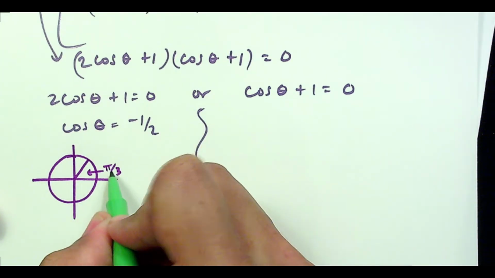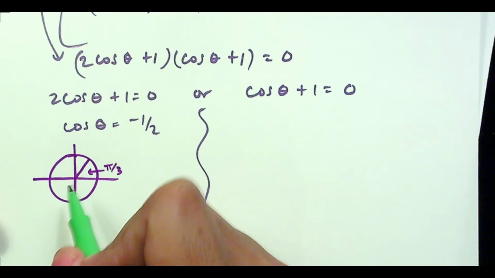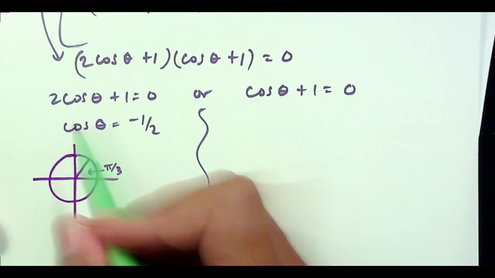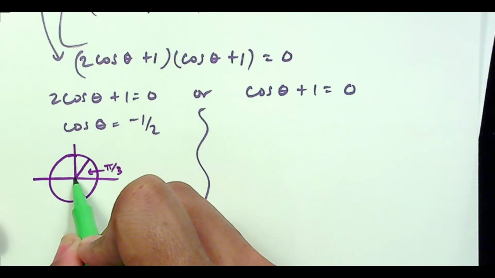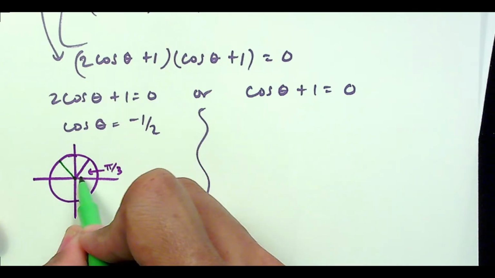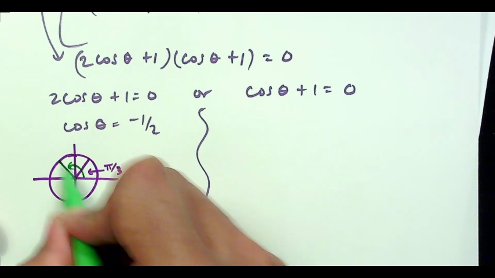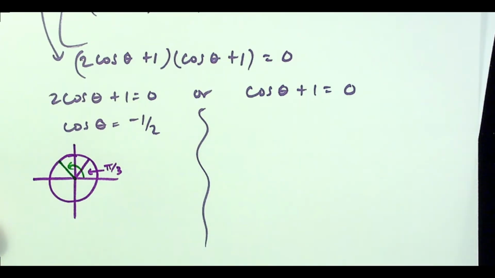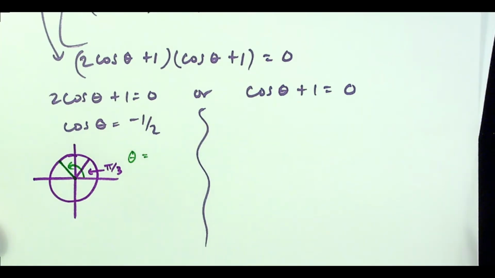Okay, so we have pi over 3. We're talking about the cosine. The cosine is the x-coordinate, so I want an angle whose corresponding point on the plane has x-coordinate equal to negative a half. The negative x-coordinates are in quadrants 2 and 3, so basically I want that angle right there. This angle has x-coordinate, or first coordinate, equal to a negative number, namely negative half. What is that angle over there? That is 2 pi over 3.